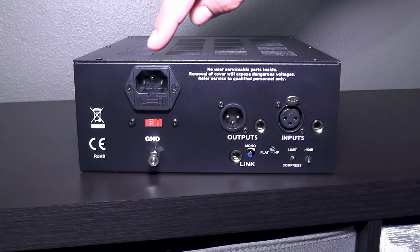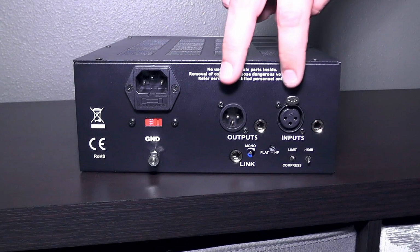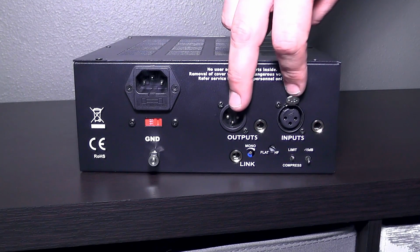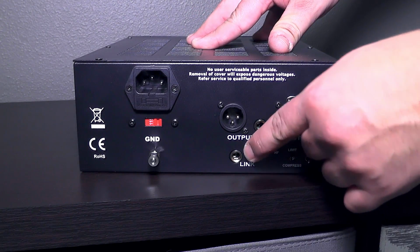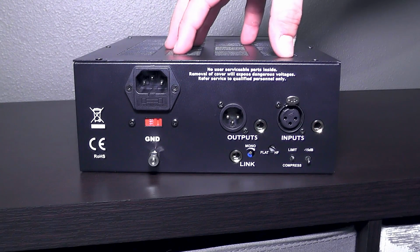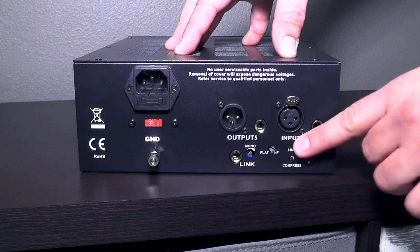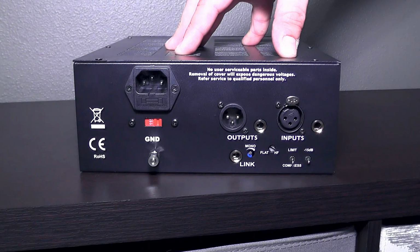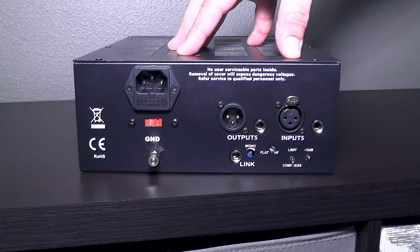On the back, we have power here. We have inputs and outputs, and you can choose between whether you want to use XLR connections or TRS connections. There's also an option for a stereo link cable, which allows you to link together two SA-3As as a stereo pair. You can also choose to put it in limiting mode or compression mode. We're going to use it as a compressor for all of our examples. And there's also an optional 15 dB pad.